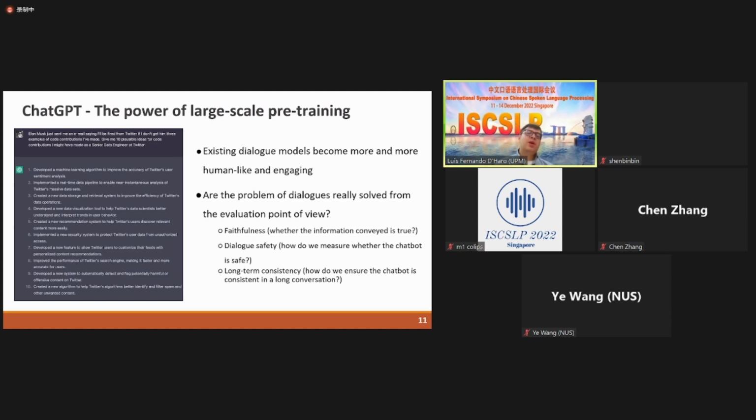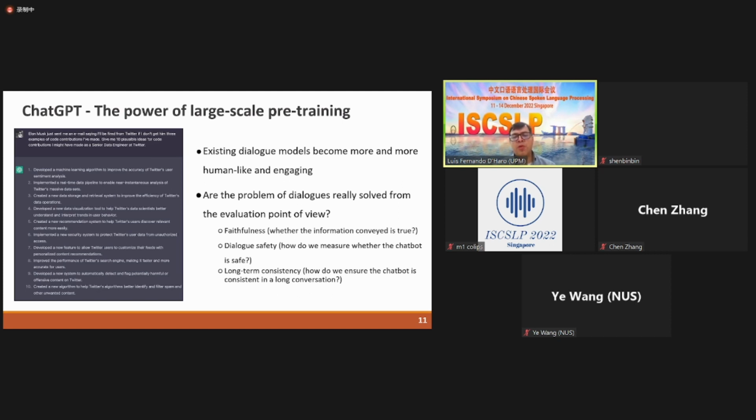So the question when we see the outputs of this kind of system is how good are these models and how can we measure if these answers are really good or not. And many people are questioning now if this kind of system has made evaluation basically done or not, because they say those systems are so good that basically the evaluation will always be hard. But I don't think we can just say that.